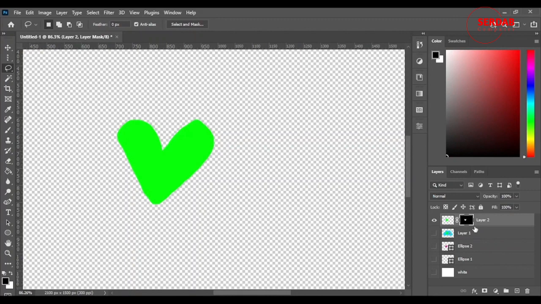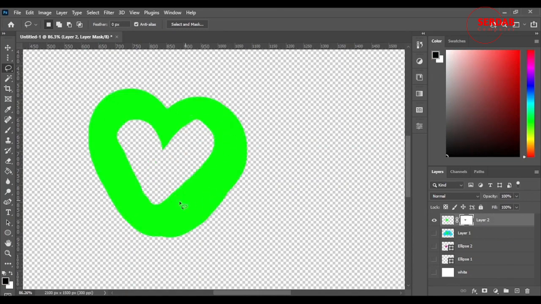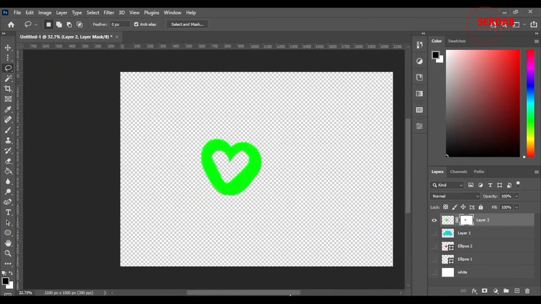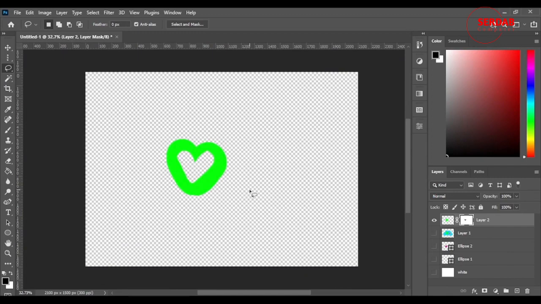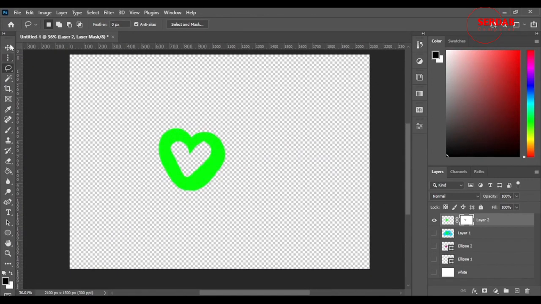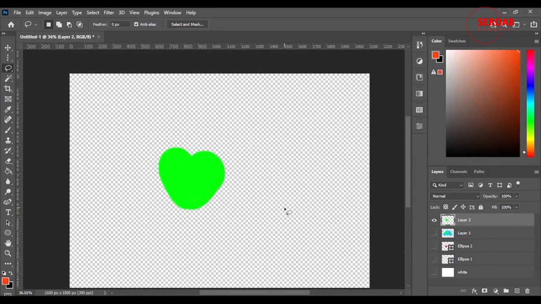Now let's say I want everything to be visible except for my selection. I can just easily hold Ctrl, be on this layer, not on this, be on the mask layer, hold Ctrl and hit I to invert. And now everything's there except for my selection. You can see the mask is white except for that little black area in there. So that's another way to use selections. And we'll actually be using it quite a lot in further lessons. If I didn't want my mask layer, I can just go on it, right click, hit delete layer mask. And it's gone. We have our heart shape back.